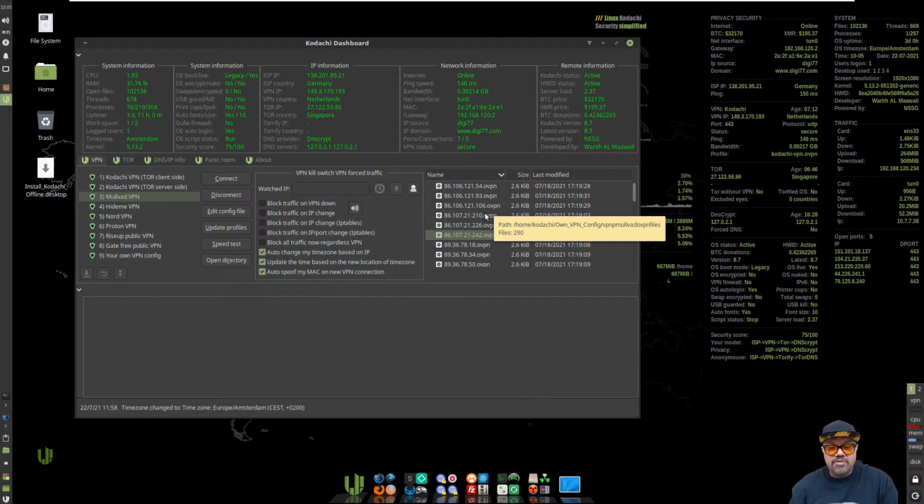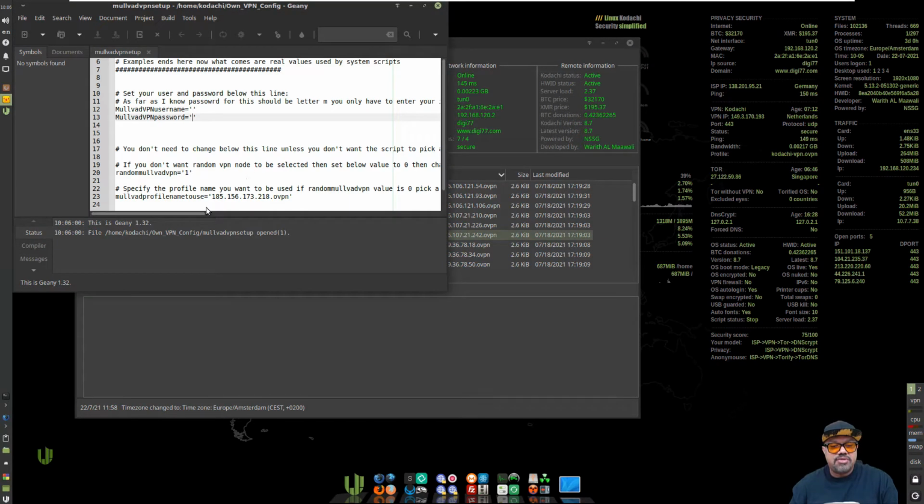Okay, so for Mullvad we have 290. If I need to use a specific profile, I just come here, and here it says random Mullvad VPNs. Do you want it random? I say no, don't make it random. I need it to use whatever VPN profile you give it, it will use it. Okay, so I won't save this.